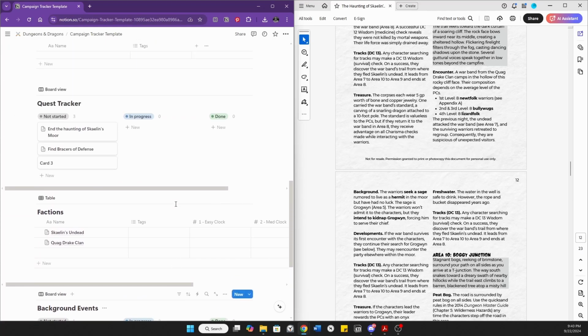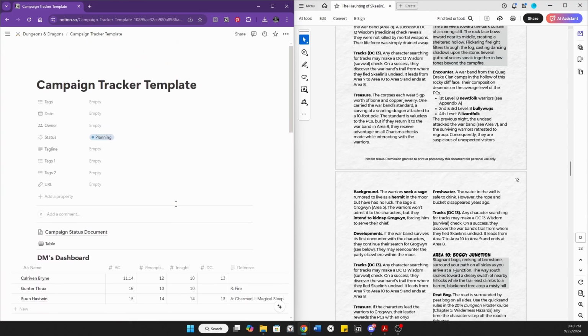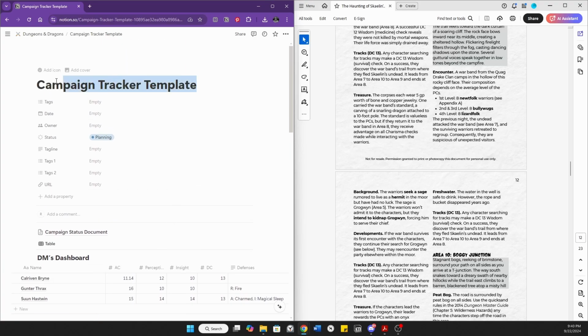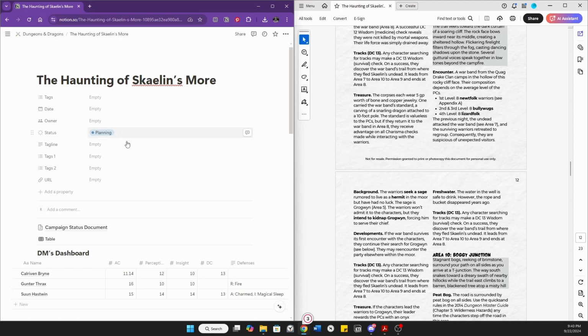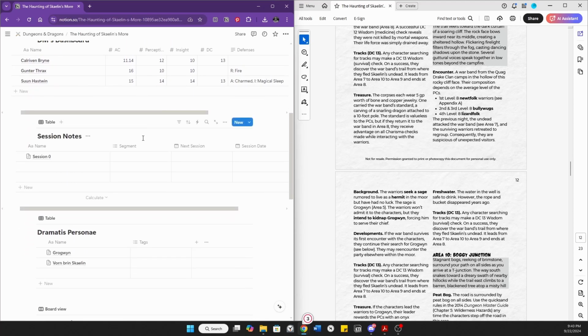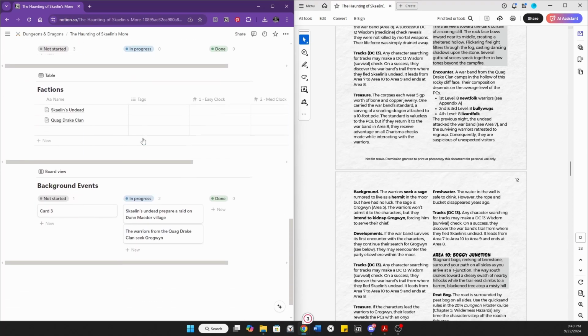And really, this is all that I do to prepare a campaign. I will give it a name. But this is all I really do to prepare a module in preparation to play it. I mean, it really is that simple, and we're really working it just in chunks, a little bit at a time, so it's not a super daunting process.